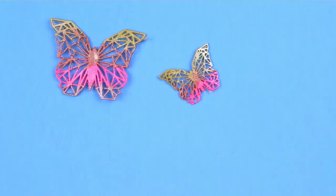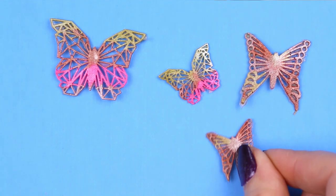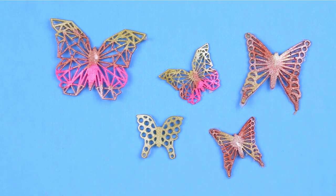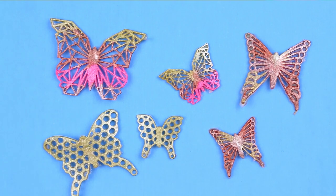Here are all six results from my first trial batch of coloring Liquid Sculpey with alcohol ink. I think they turned out pretty well. The striped butterflies look really great. The marbled butterflies you can't really tell that there's marbling too much — maybe I used colors that were too close to one another for the marbling to really stand out. And then the solid dyed butterflies turned out perfectly.